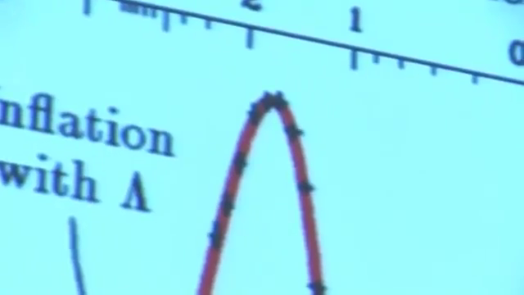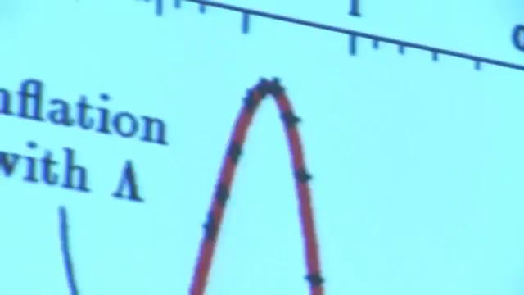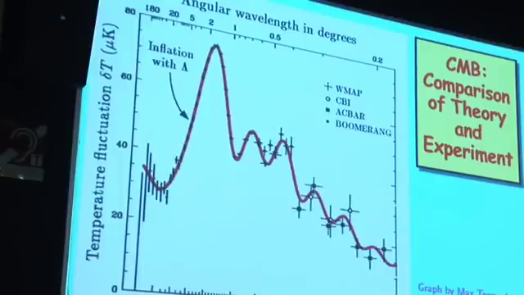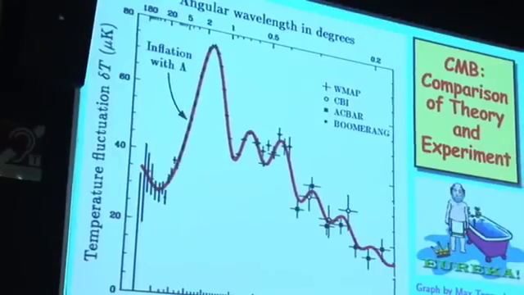The most impressive part is on this first peak, where those little dots, with their size being their error bars. And there's just an absolutely gorgeous fit between the experimental data and the red curve, which is what you predict based on inflation, including lambda. Lambda means including dark energy, excuse me. Lambda is a stand-in for dark energy. So this is a fantastic graph.